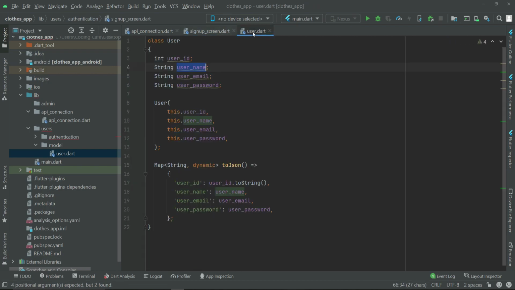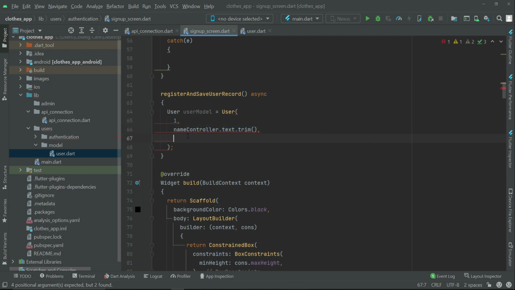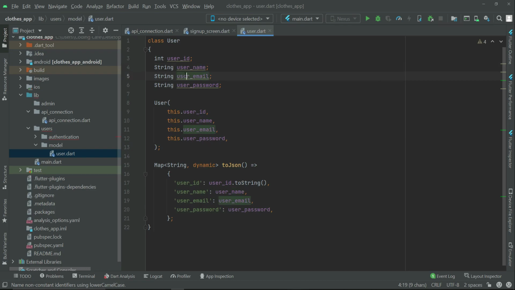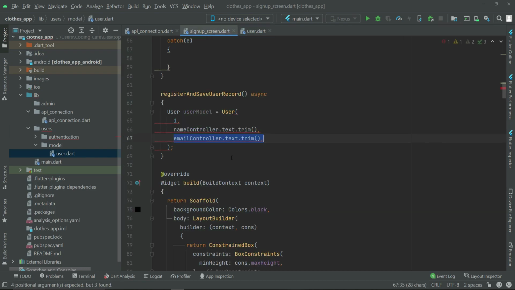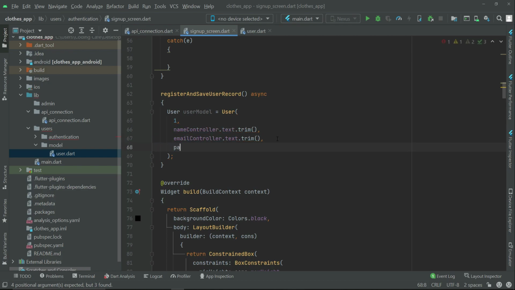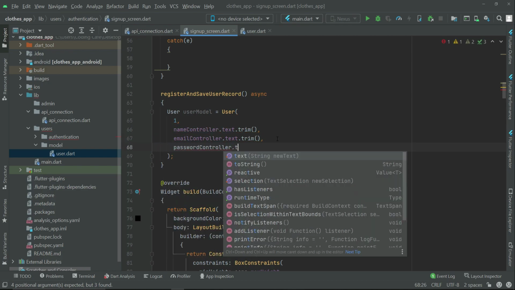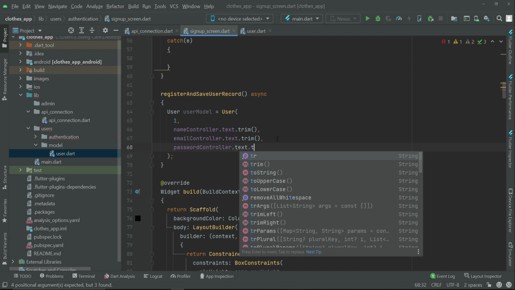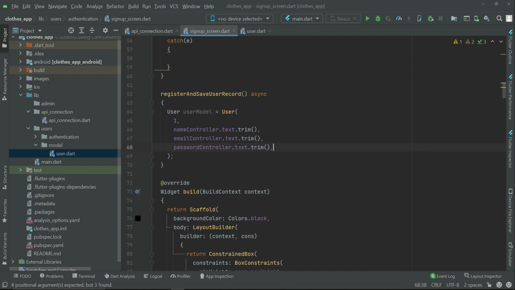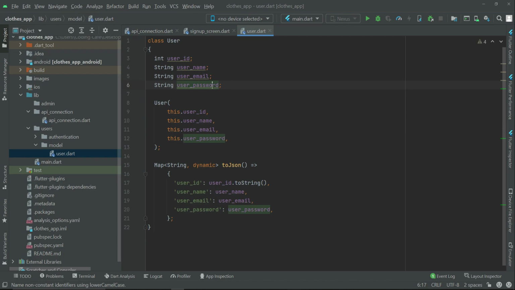Then the third one is the user email, so the email value is inside the email controller, so we can say dot text dot trim. So we pass the email value to the user email variable. And then comes the user password, so the user password value is inside the password controller dot trim. So we pass the password value to the user underscore password variable.